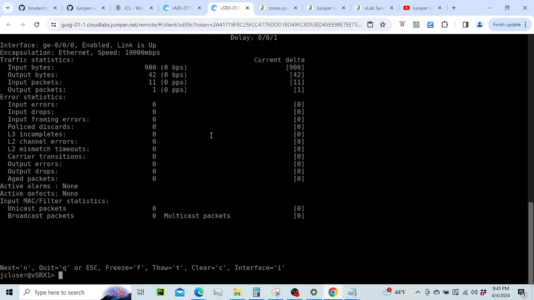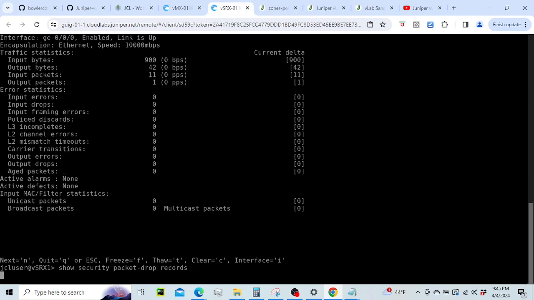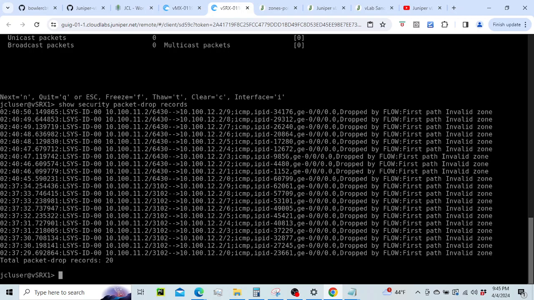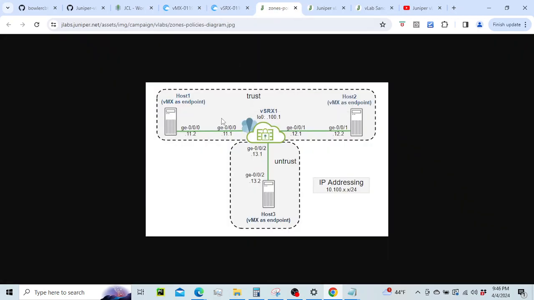I'm going to show you a command you can do, show security packet drop records. It's a pretty neat command that allows us to see traffic that the firewall is dropping by policy. If we look at the first few entries, we have a ping from 11.2, which is the host 1 IP address of the gig 0/0/0 interface.